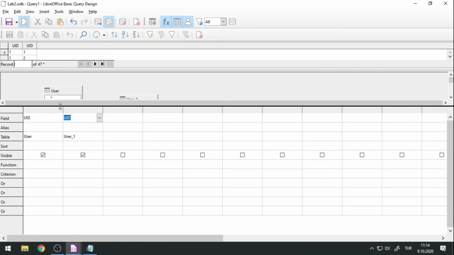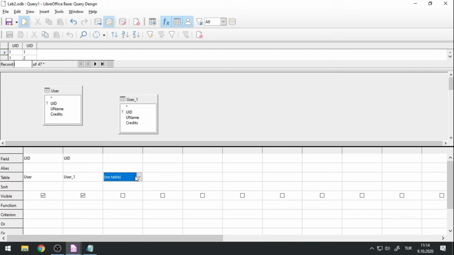Let's say I would like to include the credits as well, because I'm trying to find the matching credits, so I can write the credits as well. There is no problem with this.